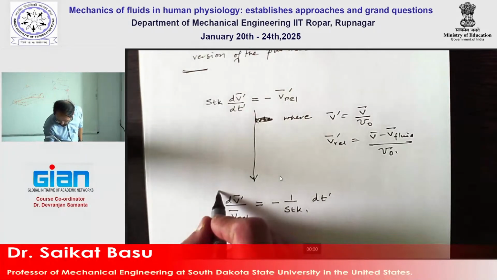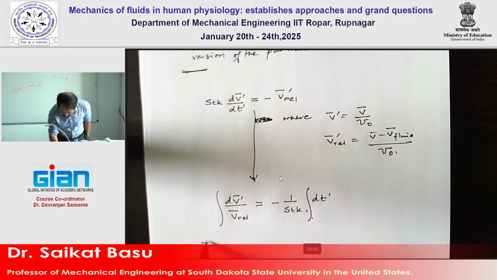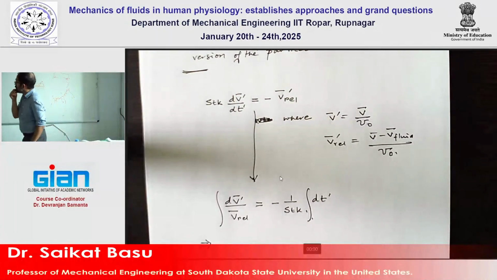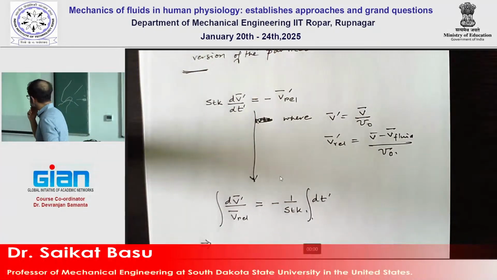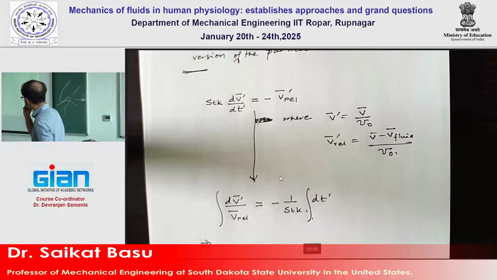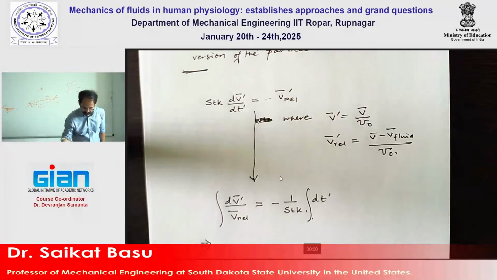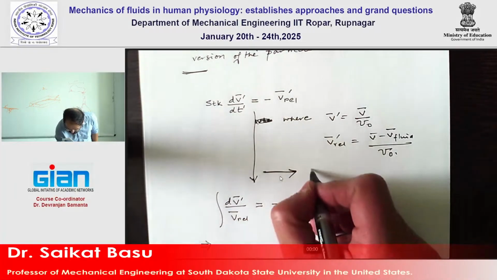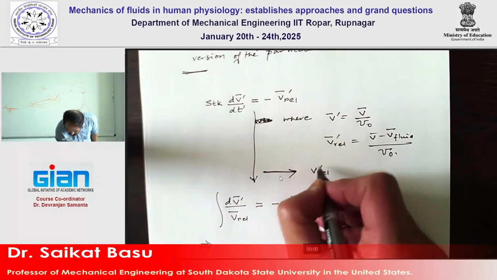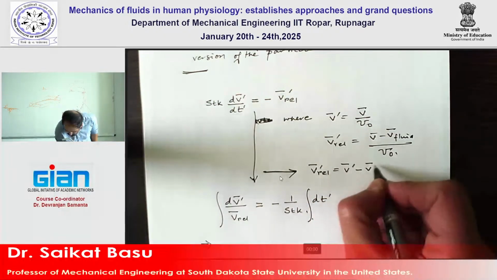So we are integrating the left hand side and the right hand side. But can we still integrate it? No, we cannot, because that is still the V prime on the left hand side. So we have to think about converting it to the V relative. Let's do that first. So before we manage to integrate this, the V relative is V prime minus V of the fluid.